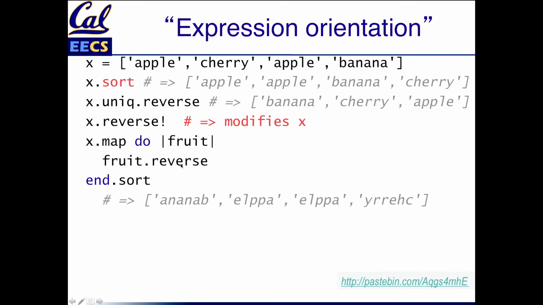So in this example, I take my original collection of fruits, and for each element in the collection, I'm going to call reverse, which reverses a string, returns a new copy of the string with the elements reversed. So the result of this intermediate step is just an array in which each of the words has been individually reversed. Oh, and by the way, since the result of the overall map is itself a new collection, I can call sort on that.